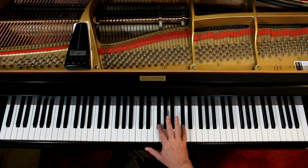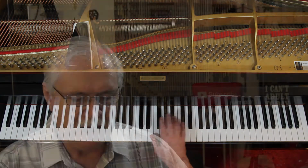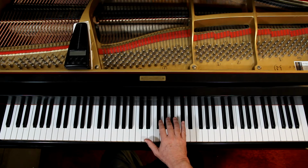You've got to remember these sharps in the key signature because we're using F sharp and C sharp and G sharp, and we've got them all in here, so watch out. When you put your fingers on the key, whatever it is, it's kind of here or it's here. You have to remember these sharps. So again, at the beginning: 4 and 1 and 2 and 3 and 4.